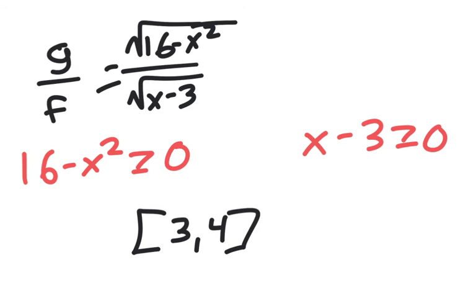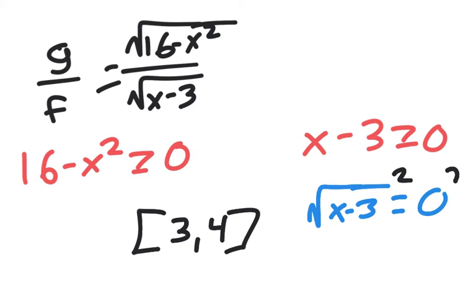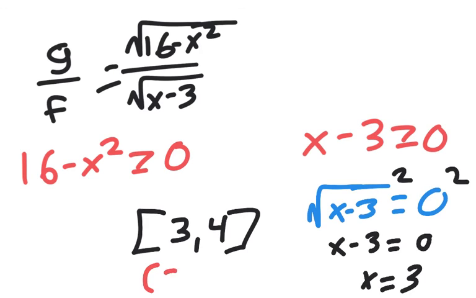Where did you get the 4 from? By 0 part. Because now, what's going to make me divide by 0? If the square root of x minus 3 is 0. That's what breaks it now. Because that's what's in the denominator. So if I square and square, I get x minus 3 equals 0. So now this tells me when x is 3, I get a problem. I get a divide by 0 problem. So I cannot include 3. So I include the thing right after 3 up till 4, including 4.